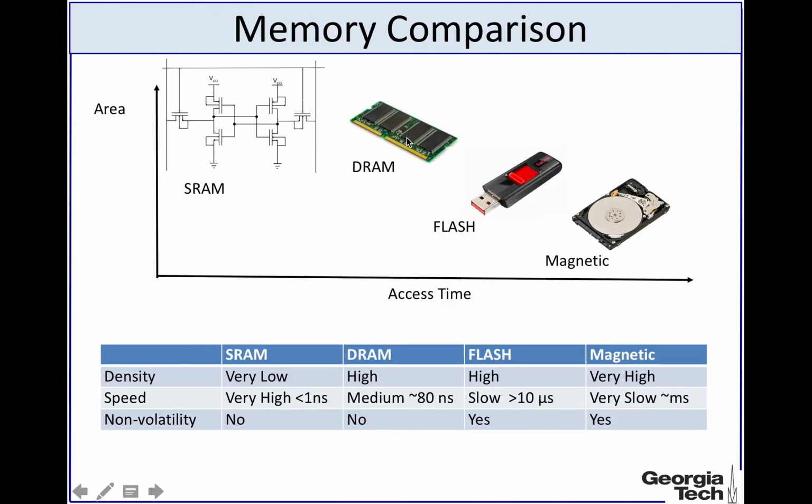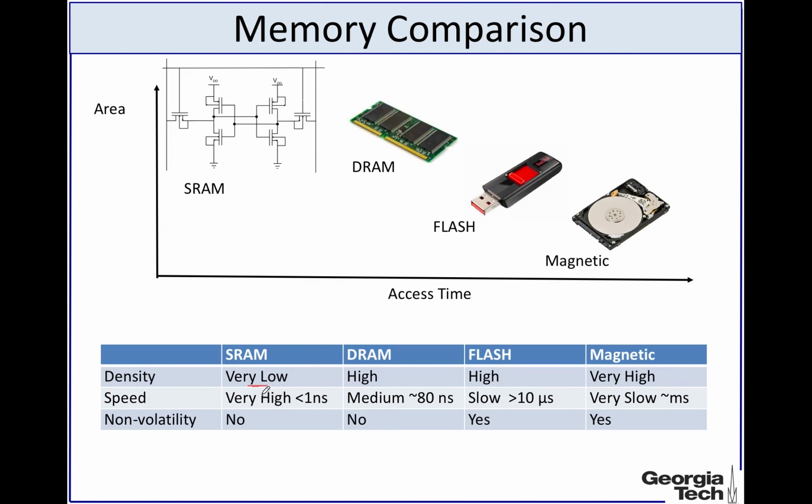Now finally, let's get back to this comparison, and try to understand why SRAM density is very low. It's very less efficient in terms of density, and you can readily understand because in SRAM there are 6 transistors in one cell. It is very big, meaning that it takes a lot of area to make one SRAM cell. You will later see that DRAM requires just one transistor and one capacitor, and flash requires just one transistor, and the magnetic memory takes one small magnetic bit which is extremely small. So essentially SRAM requires at least 6 transistors, and this is why the density of SRAM is very low.